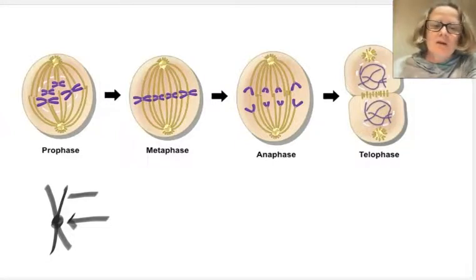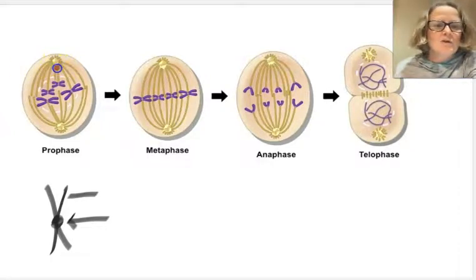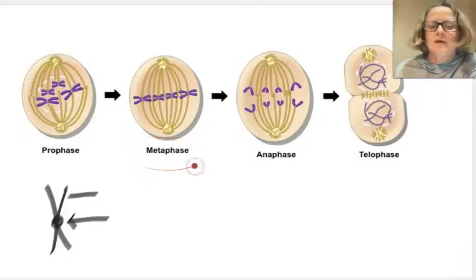So in prophase, the chromosomes become organized and become shorter and fatter, visible as this X structure, with a clearly defined centromere, and you can see the nuclear membrane has disappeared. Also, at the top and the bottom of this cell, we've got the centrioles, and they are organizing a structure between them called spindle fibers. And these are going to be really important in the next phase. So you can see in metaphase, the chromosomes have arranged themselves on the equator of the cell, and the centromeres are actually attached to spindle fibers, both up and down.